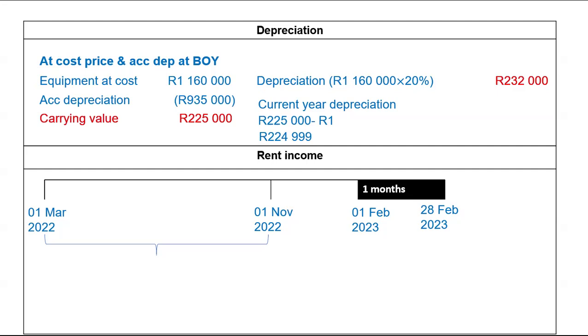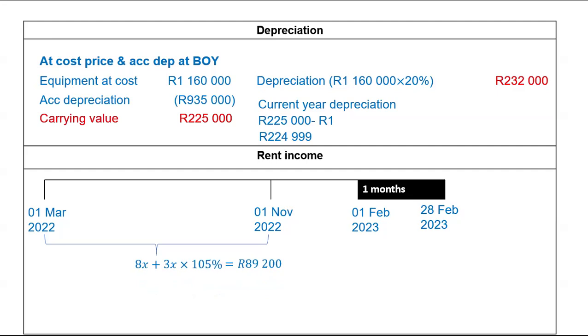But anyway, from November until the 1st of February, let's count it. It's November, December, January. We don't count Feb because it was on the 1st. Rent was already at 105% because it increased. You got that, right? So all of this will be equal to what we actually received, which was 89,200.